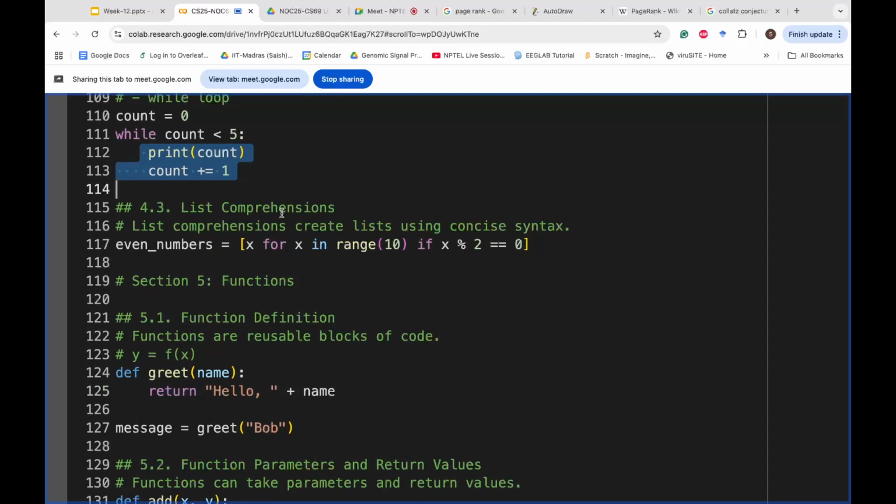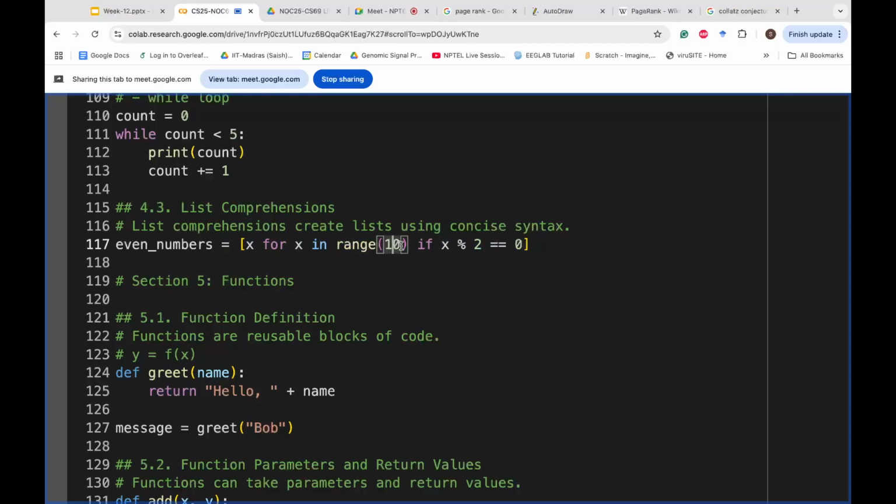Then we had list comprehensions, a comprehensive way of writing very complex code in a line. Over here we are doing: for x in range 10, if x modulo 2 is 0, then you add x to the list. This particular thing is going to create a list of all even numbers in range 0 to 9.